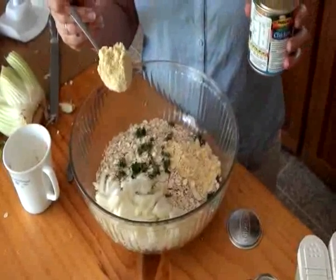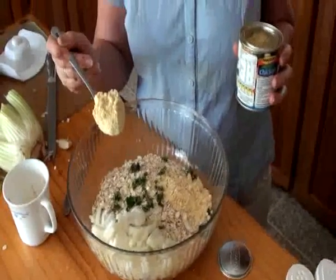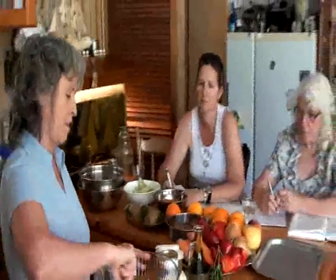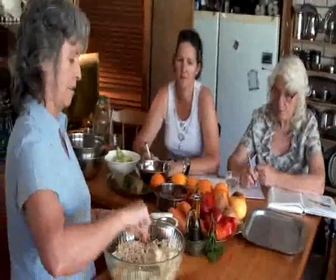Now it might seem like a lot, but you're going to make maybe 30 patties for your family, and if it doesn't taste flavoursome, then they're not going to eat them. So this is basically all that goes in there, and then anything else you like. If you want to put in your grated carrots or zucchinis, or you can put it in afterwards. While my vegetables are cooking, I'm preparing this now, so I've mixed that all around.